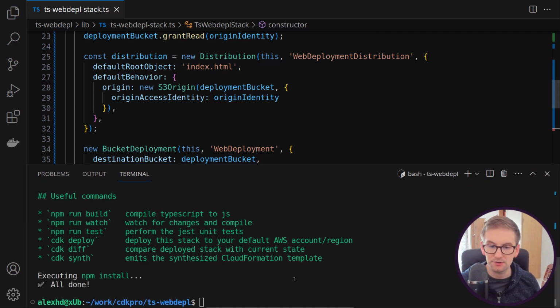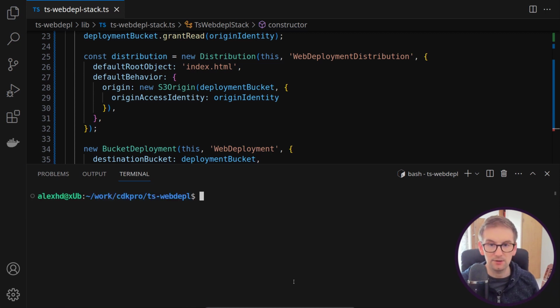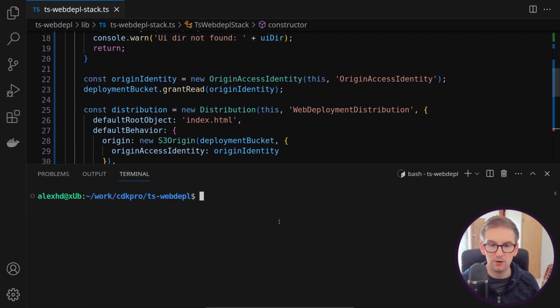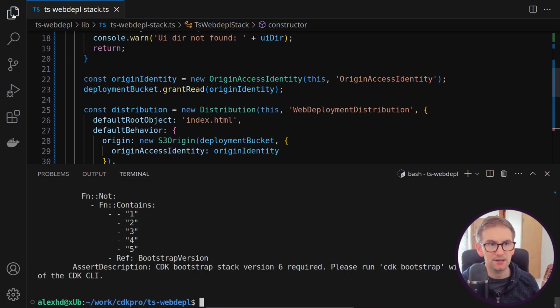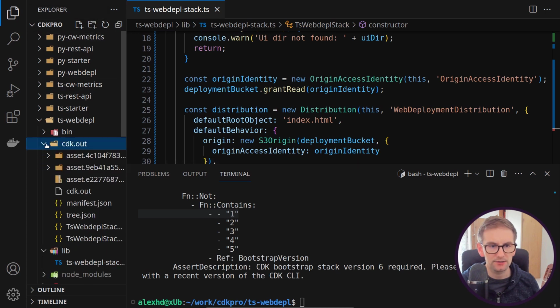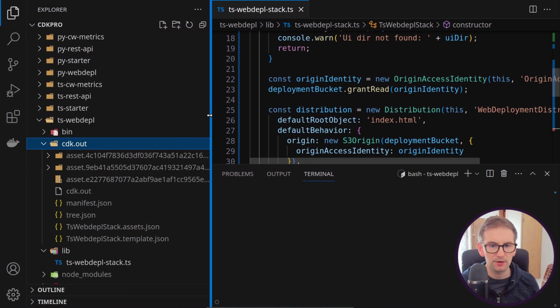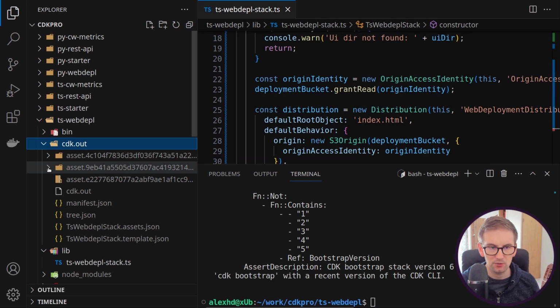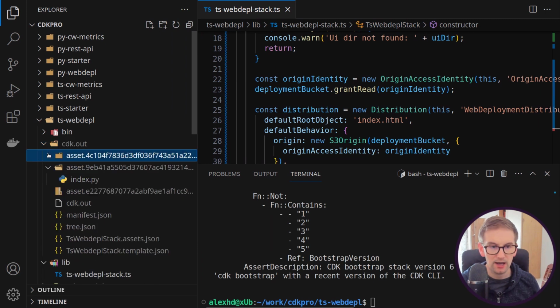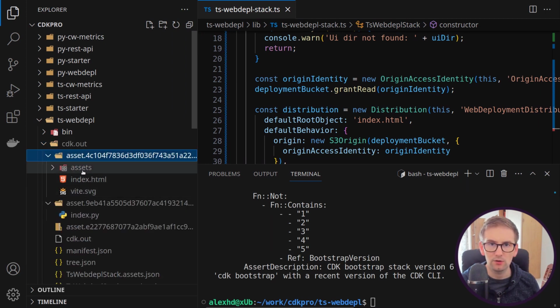So I will call cdk synth to see if our folder is found. So first of all, cdk synth. And yes, cdk synth works. Even if we look at the cdk.out right here, we will now have some assets, you know. We have these assets from our folder right here. So we are ready to deploy.